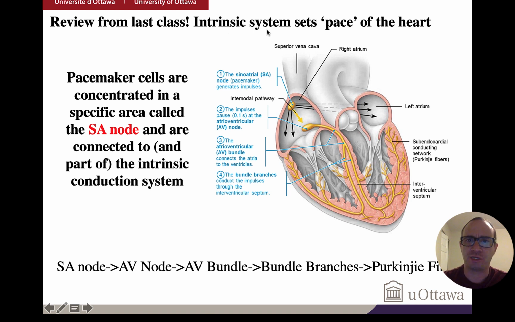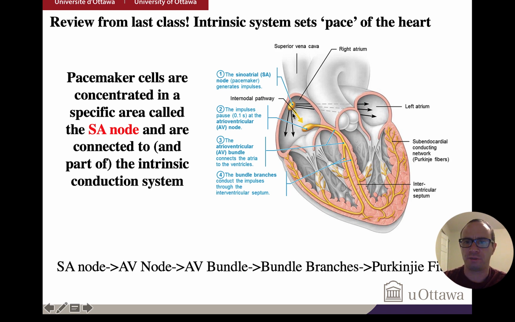We also talked about the intrinsic conduction system. This is based on the idea that there's actually two types of cardiac cells. There's the contractile cells, those are most of the meat in the myocardia here. And then there's the pacemaker cells. Most of these pacemaker cells are concentrated in the SA node here. The signal is then spread down to the AV node, down to the AV bundle. The bundle branches and eventually down to what are known as the Purkinje fibers. These are deep within the myocardium. Generally, we think of this system as allowing the heart to contract as a single unit. You don't need external innervation in order for this system to work. If you took the heart out of the body, for example, it's still going to beat due to this intrinsic conduction system.